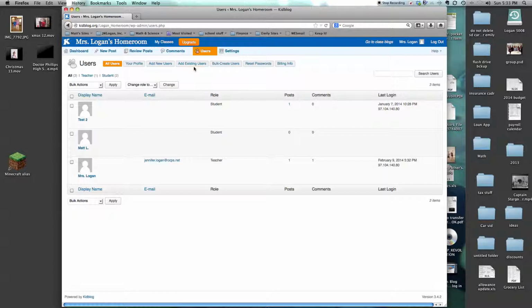There's a couple ways you can do it. One is you can add users manually, which is what I would recommend. There's a bulk create, which involves taking a file and downloading it. It goes very fast, but it's a little complicated. So I wouldn't suggest that one unless we're adding all 100 students. And then they can also be added on their own, but I find that then they forget their password and all that good stuff. So if we set it up for them, it'd be better. So click on Add New Users.